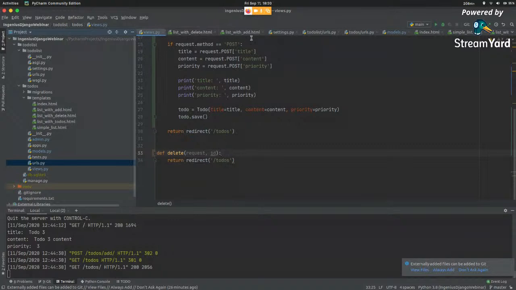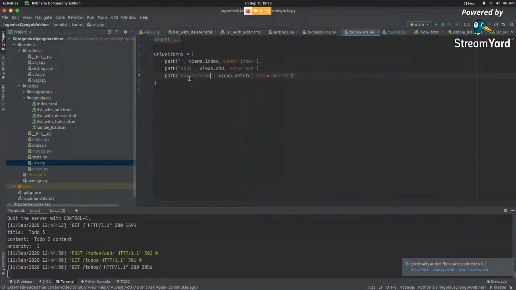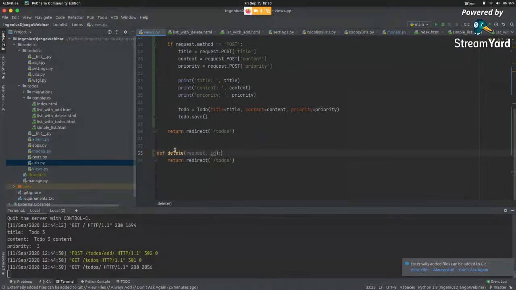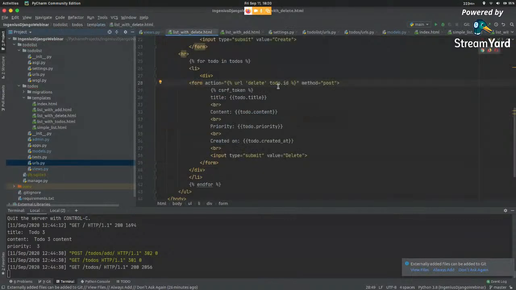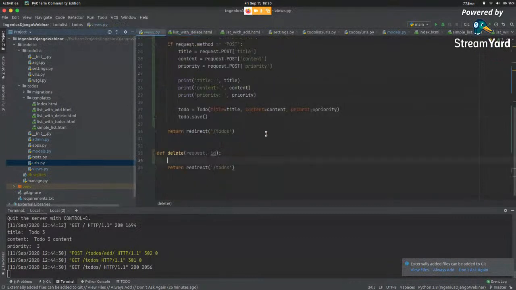So again, let's just go back to the URLs. If I go back to the URLs, then it says /delete/ID. So then this is sent to the views.delete function. So let's go to the delete function, and the delete function says request ID. So how do I delete something? First of all, I need to have the sanity check. If the request method is not post, oh yeah, why is the request method post again? Because the HTML just says that it's a post. Over here, I just said method is post. That's the only reason why it is a post. So let's just go back over here, and it makes more sense to make it a post request rather than a get request. But all right, anyways.